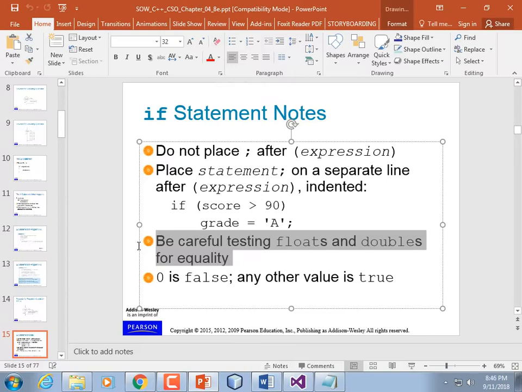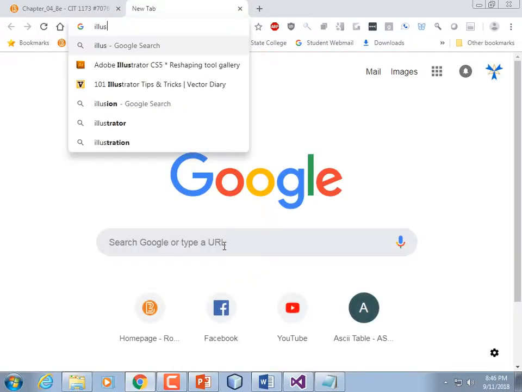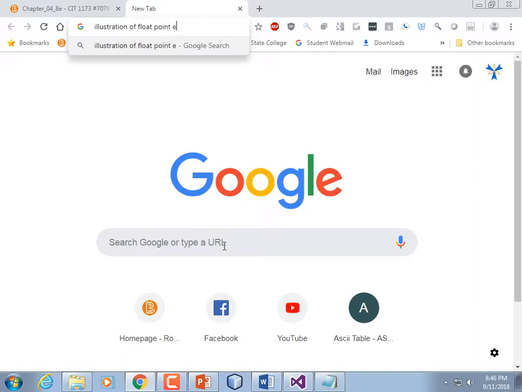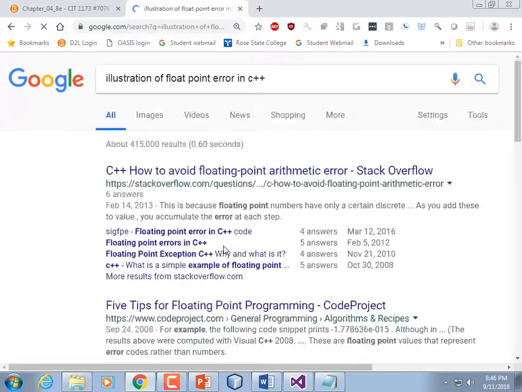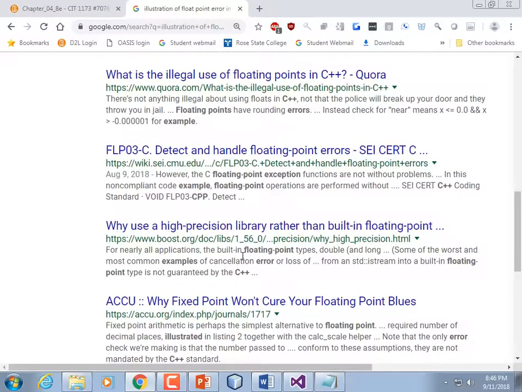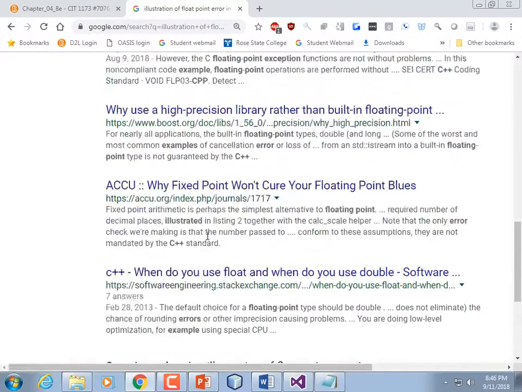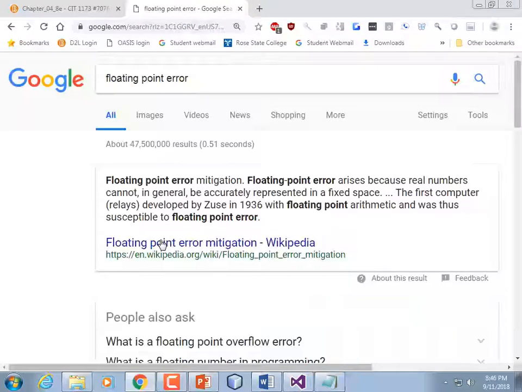So be careful when testing floats and doubles for equality. Trying to find a good example.